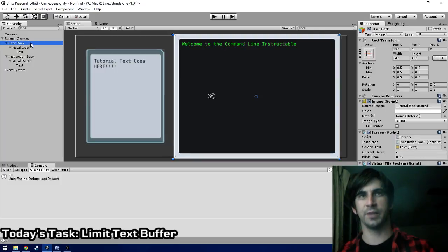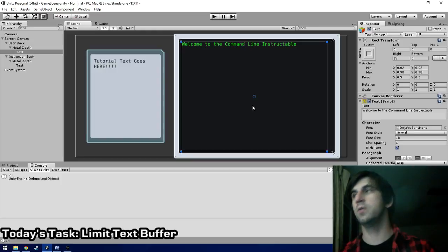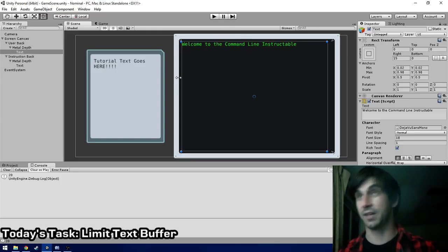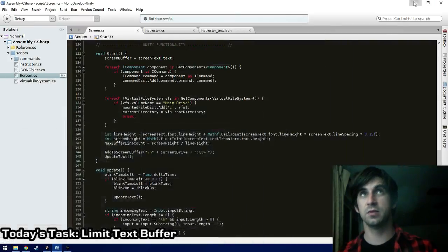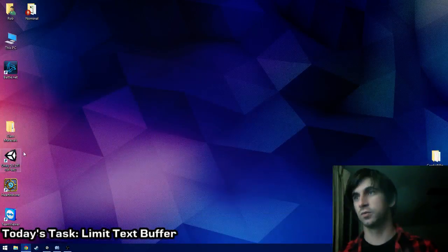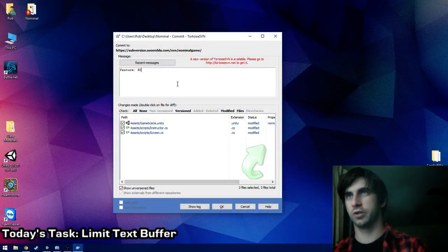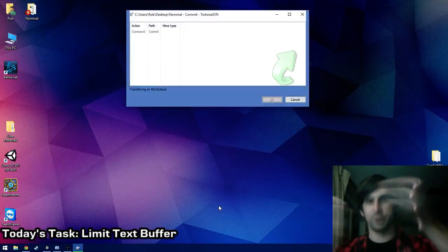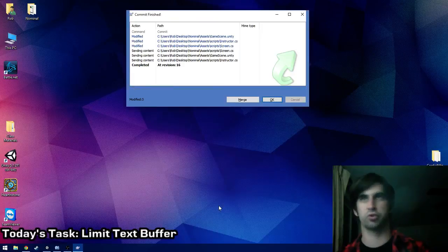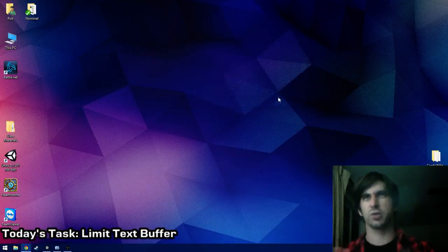Just kind of looking over my scene real quick. So I've got a main drive, so there should be files here. Oh, I've got files. I don't have any way to actually access them. Alright, one thing at a time. Save the scene. Hop out here. Commit things. Feature screen scrolling. I guess screen buffer truncation. Because that's really what we're doing, right? Every time the screen buffer passes a certain point, we just truncate the beginning, just so we force it to match.